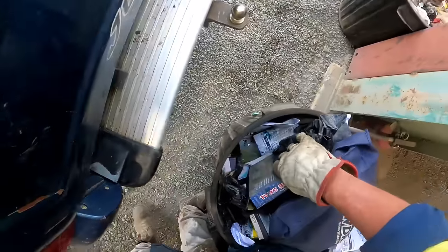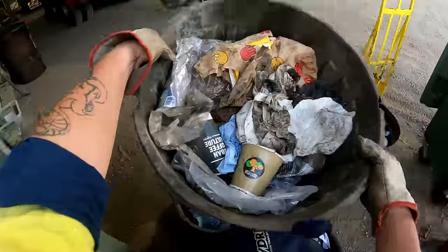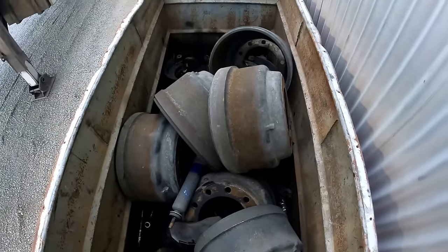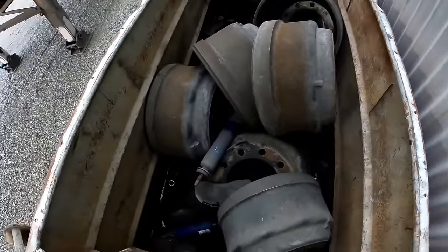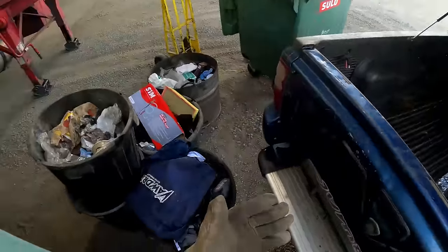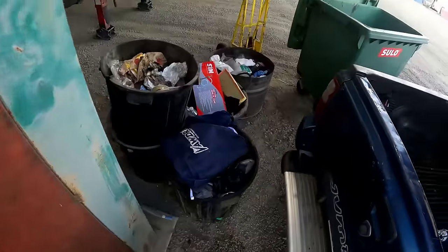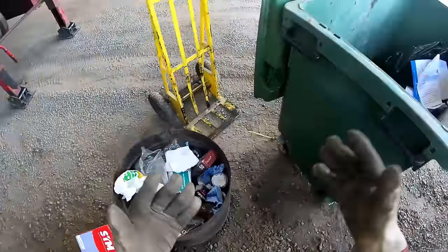I know we've got a, oh geez, that one's empty. Got a fair bit of bearings and stuff in there. Yeah, I think probably best move this sucker out of the road, because this is what we got. Yeah! 1, 2, 3, 4, 5, 6. That's the whole trailer. There's axles down there. We better get another pair of gloves. I don't want to be greasing these ones up. Probably got a bit of grease in that one, so we'll get another pair of gloves on.